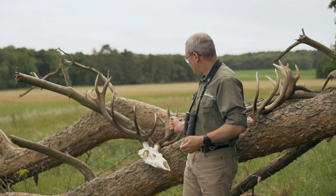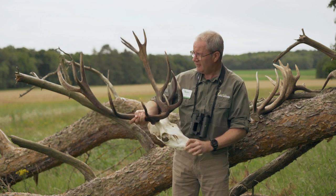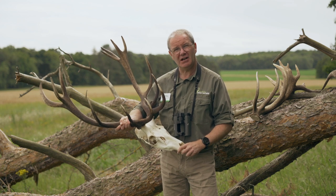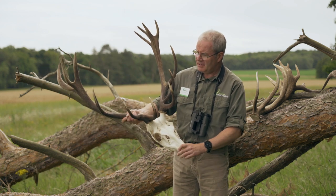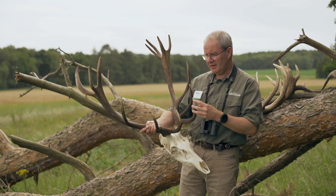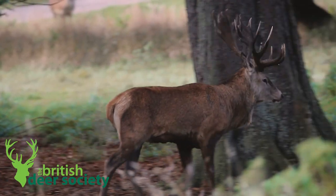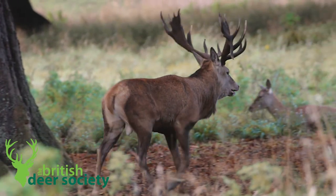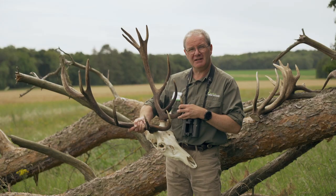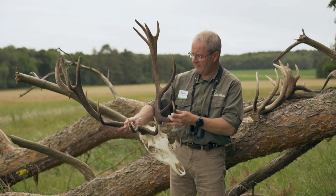We'll start with the red deer — our largest land mammal. The males are called stags, and this is a fine example of a red deer stag. We call the females hinds and the young are known as calves. These dramatic, impressive antlers that we see are incredible. There's a common misconception that they grow a point each year — that's not the case. The antlers that a stag grows are determined to a certain extent by his genetics but also by the nutrition that he can get. Here in East Anglia we grow some fine red deer, and this is an example of quite a young but well-formed stag.